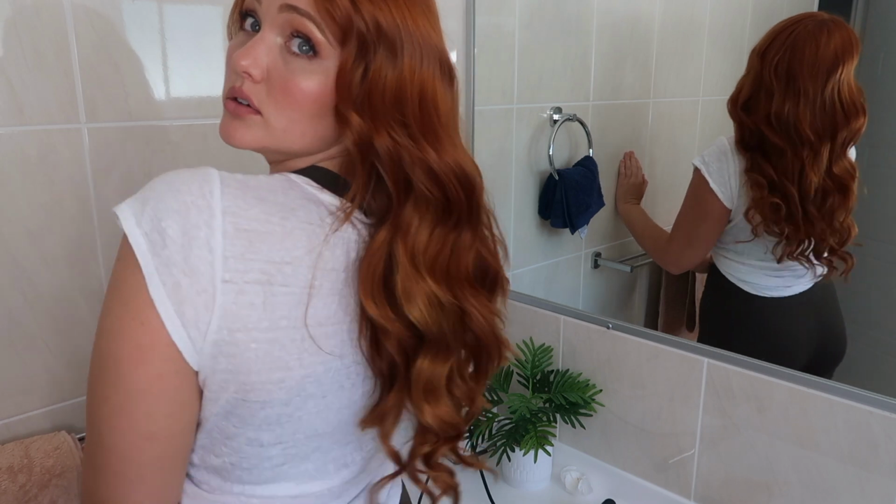I bought the really long, thick one because I wanted the long mermaid hair. I also have another one which is shorter. So if I just wanted volume, I would go for that one because this one is quite long. I think last time I got the medium and I had it trimmed. So I got the medium and it was still quite long and I had it trimmed up to about here, which is right now the same length as my hair because I kind of outgrew it. So I got a new one.